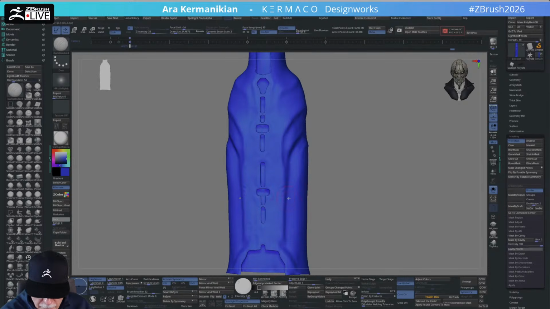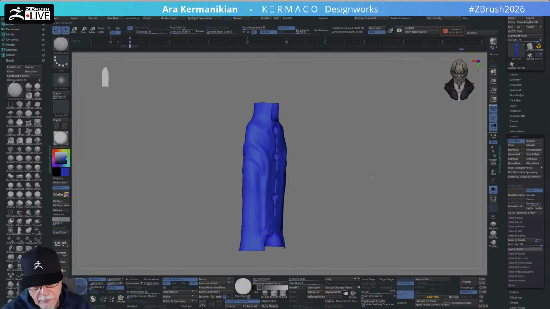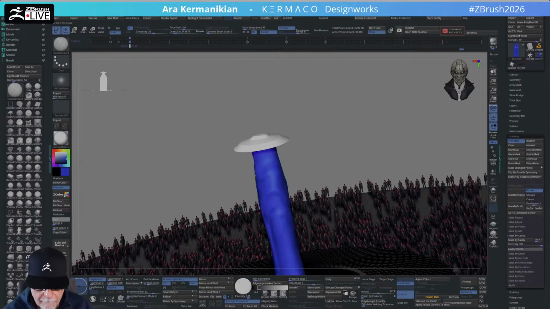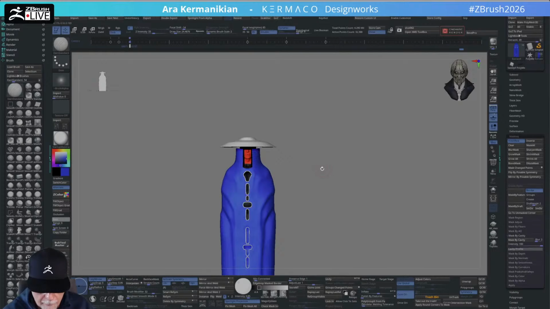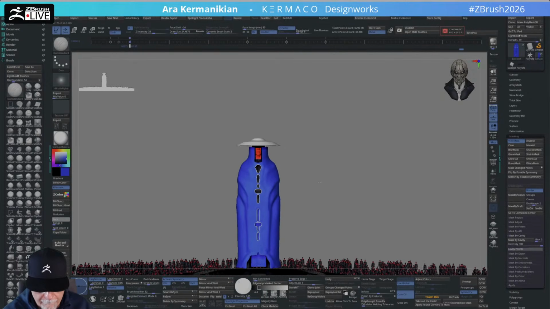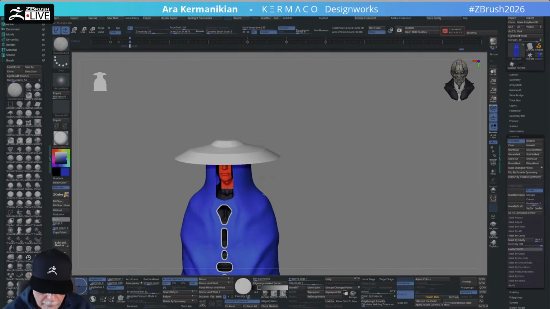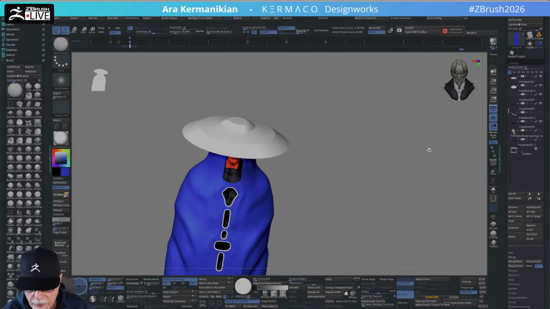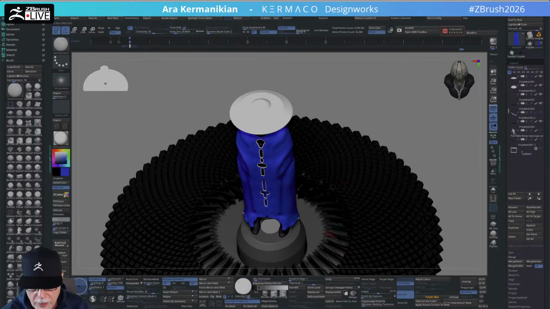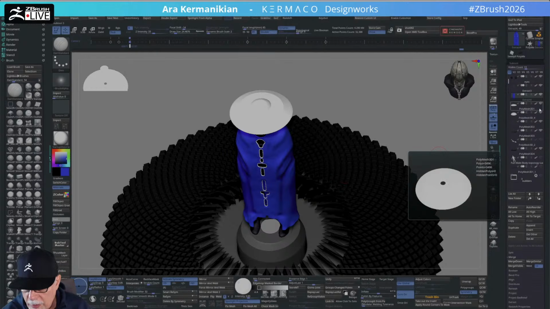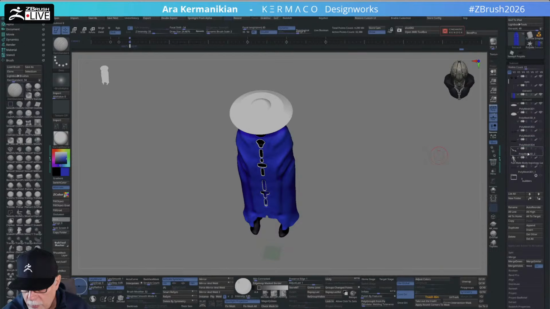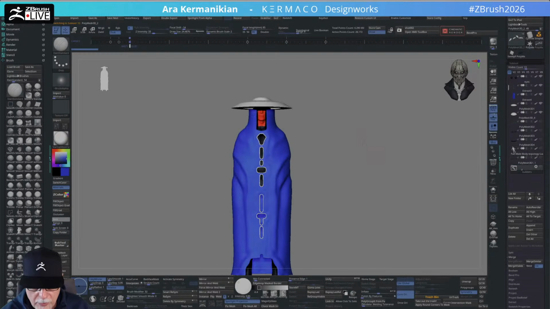Here I'm just accentuating some of the details. All right, let's see what this looks like overall. Okay, looking much better. By the way, I'm rotating around with this Nanomesh thing full live, and it just shows you the power of ZBrush that it can handle it. But I'm going to turn it off for now, because it's just too distracting. I actually even want to turn off the temple. That's the helmet, hat. It's the bottom part of the temple, this part, and I think this part as well. I'm going to get rid of these clouds. I'm going to move them to builders for now. Okay, I'm just focusing on the person.